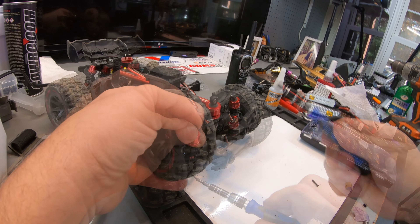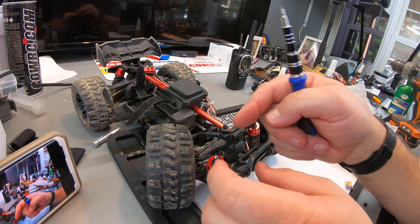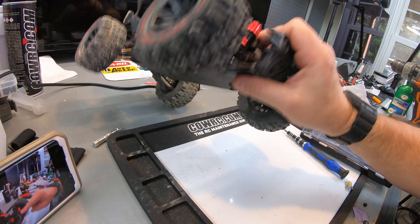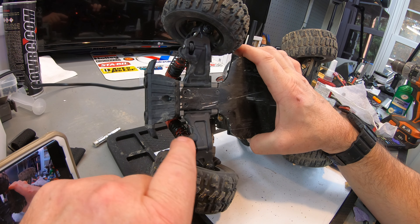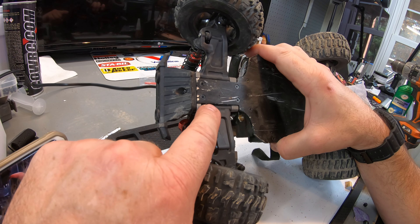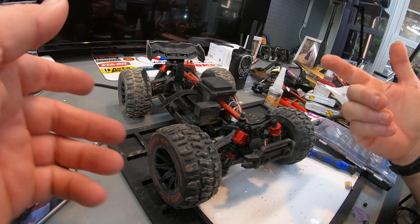Let's get this installed and see how the ride height looks — this is where a tiny little driver would help. I want to make sure this goes in good and is fully seated. Take care of the front, making sure the standoff section is correct — it does have a standoff towards the back. There we go — good as new. I wanted to check how the arm looked. Fortunately, that rock hit exactly right there in that location and took out the shock, but amazingly: no binding, no cracks, and the pin is nice and free.